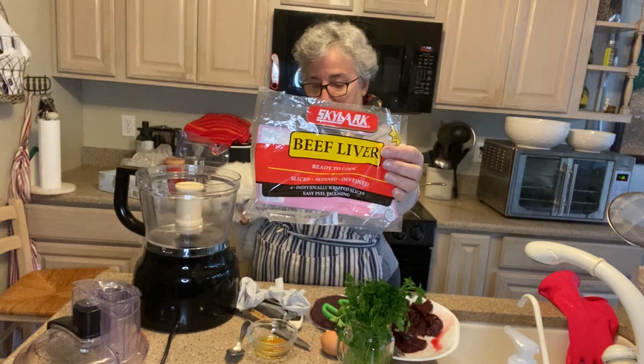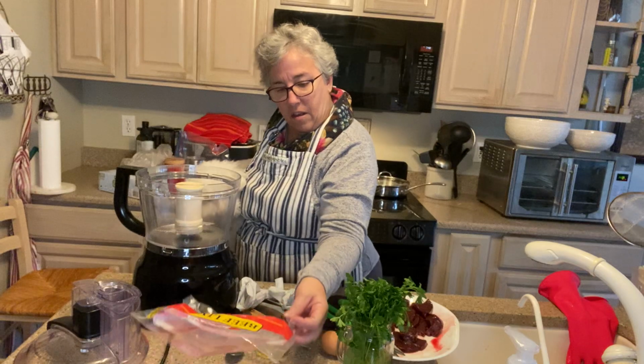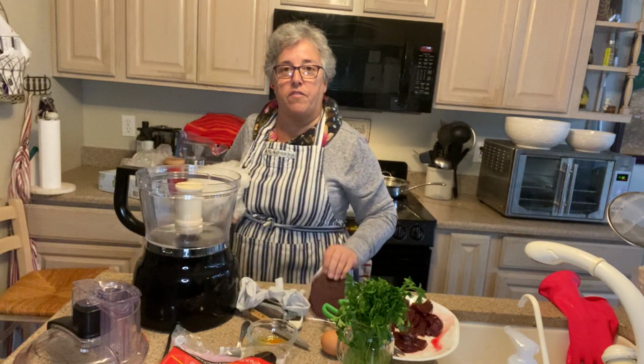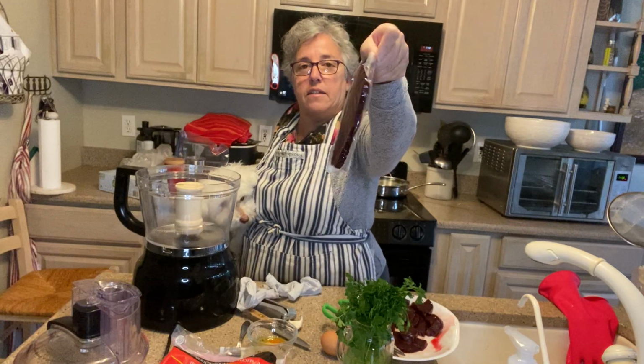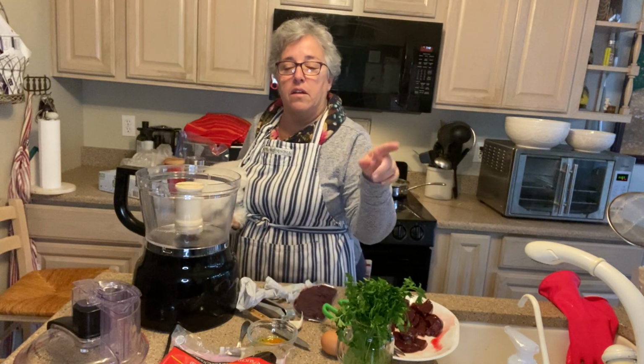So I have the beef liver, and it's 1 pound. It comes individually wrapped, 4 of these. This is still in the plastic. And I'm gonna use the whole amount to put in here.